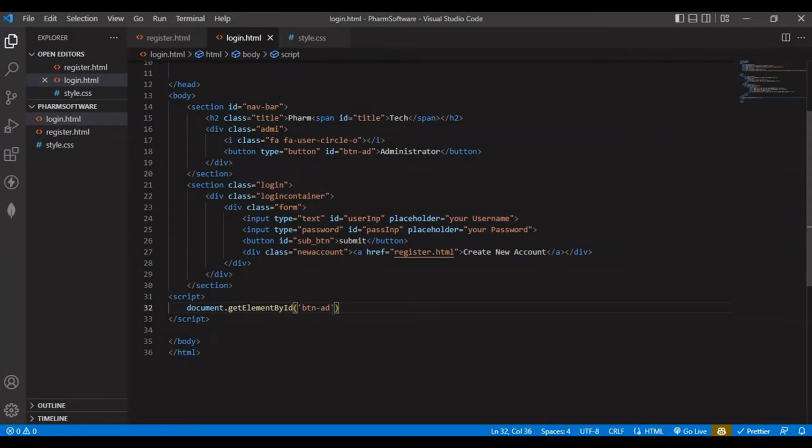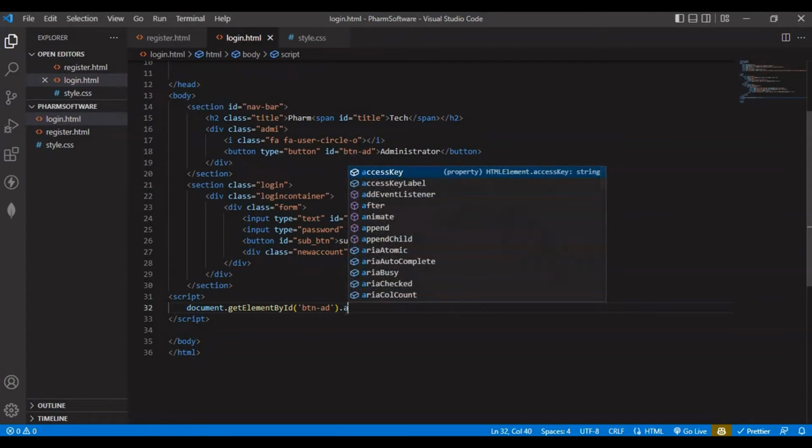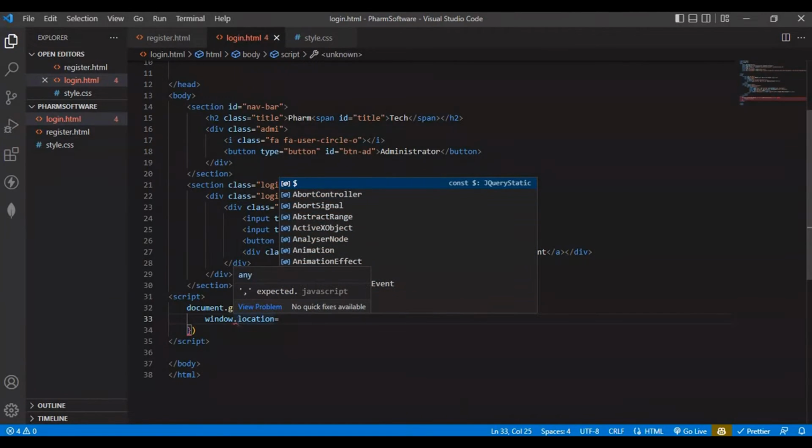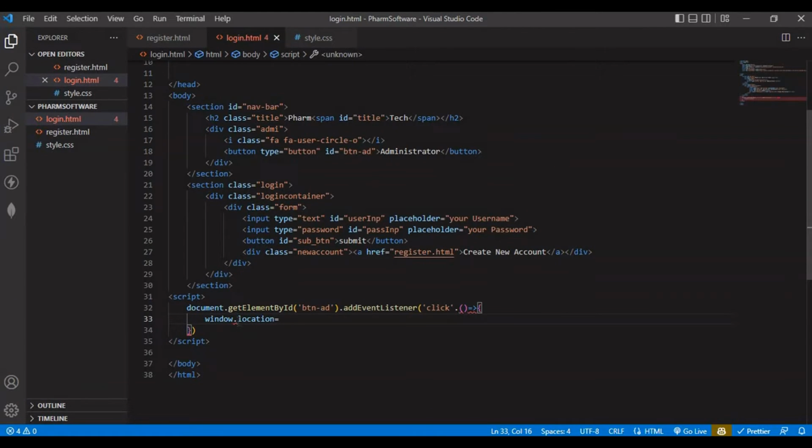So that is what you are going to do now, and right after that you'll be adding an event listener, and that event listener will be having click, and we will be using window.location, and we'll be giving to that location admin login.html.